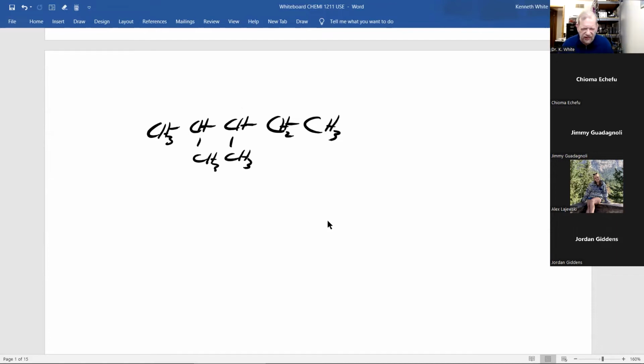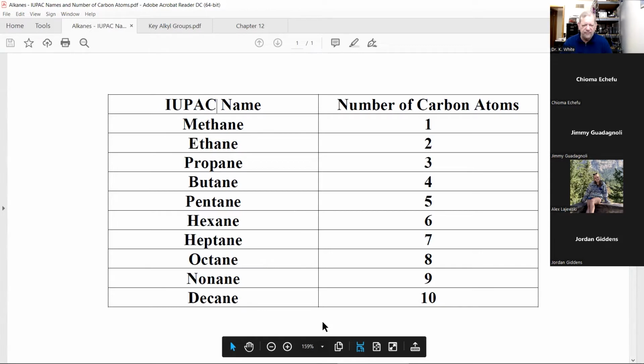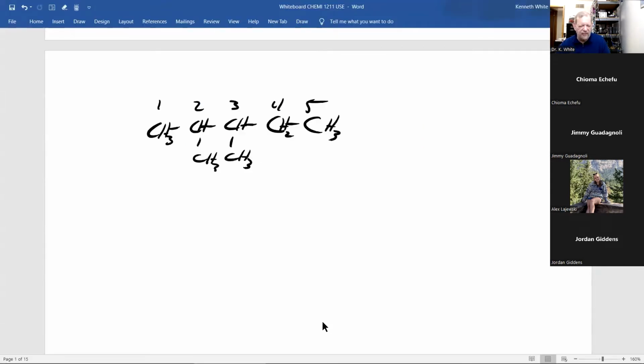All right, let's look at this example. And for this one, I'll do the longest chain. Remember, you have practice problems you can do on your own. And the longest chain is 5. And what's the root name? You have learned this table, 5 carbons is pentane. Remember, you should know this table like you know your name that quick. This is as well as you know your first name, 5 carbons pentane. So the root name is pentane.